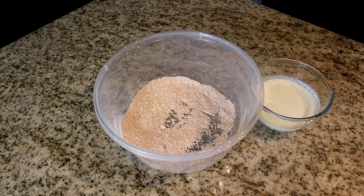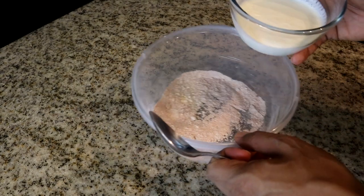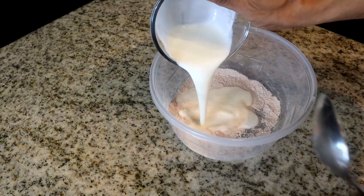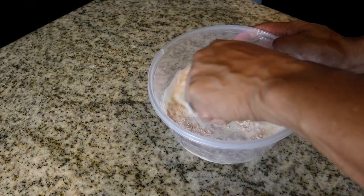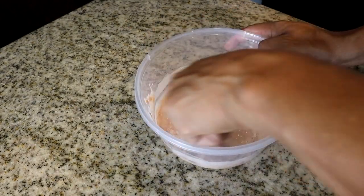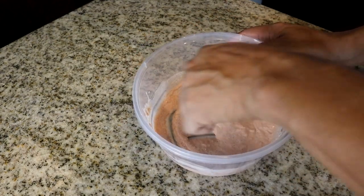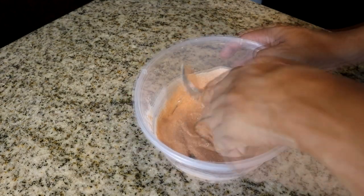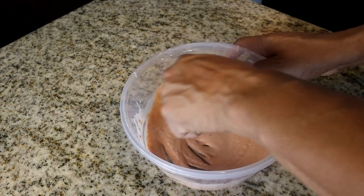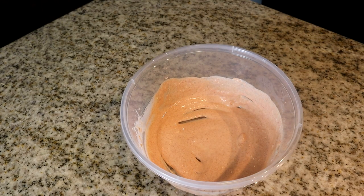All right, so what we're gonna do now is introduce our buttermilk into our flour mixture. We're just gonna pour this in here like that. I'm gonna give this a good mix. And you want the consistency to be fairly thick, not too milky, sort of like this. All right, and that's what we have right there. Let's move on to the next step.